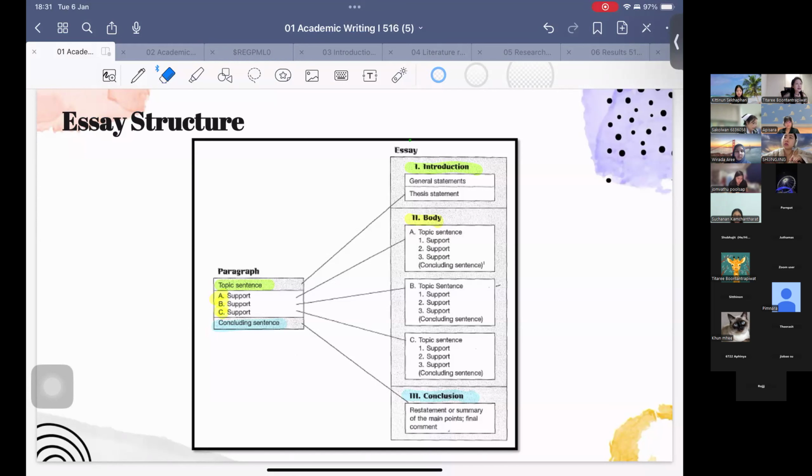So for the paragraph, as you can see, it's just one paragraph here. And when you see the paragraph version, it's probably not that long. It's going to be like half a page or definitely less than a page. But when it's an essay, it can be half a page or longer than that. And when you explain something, it's going to be more details.